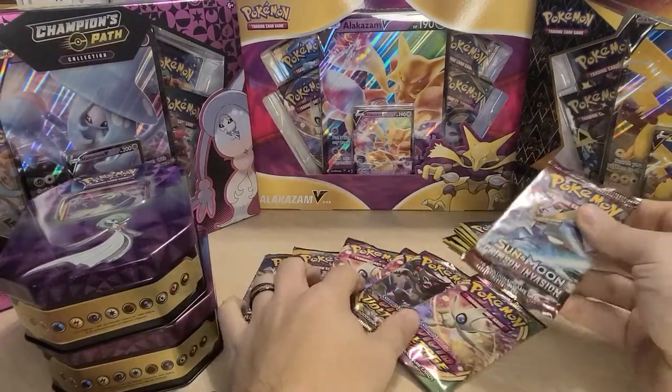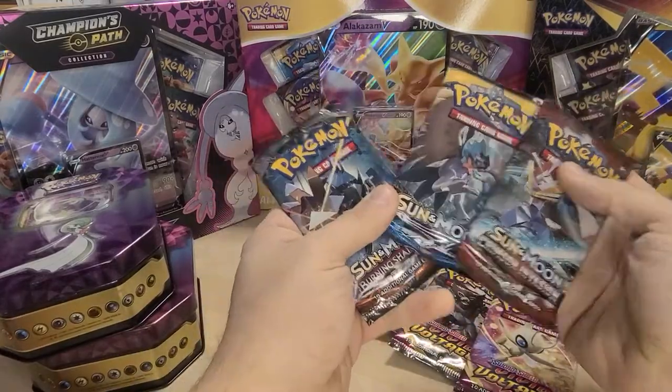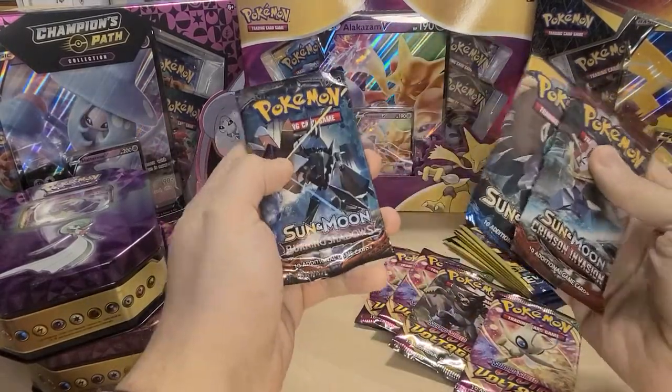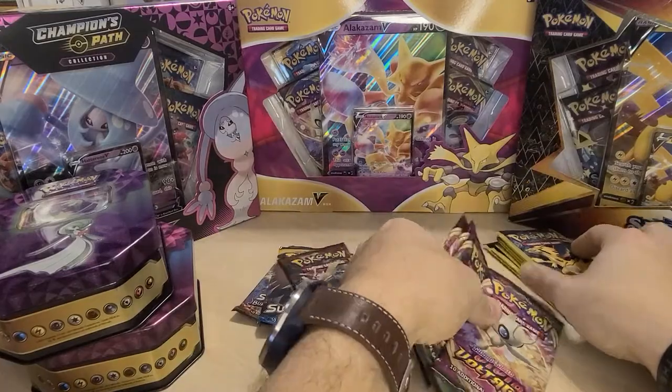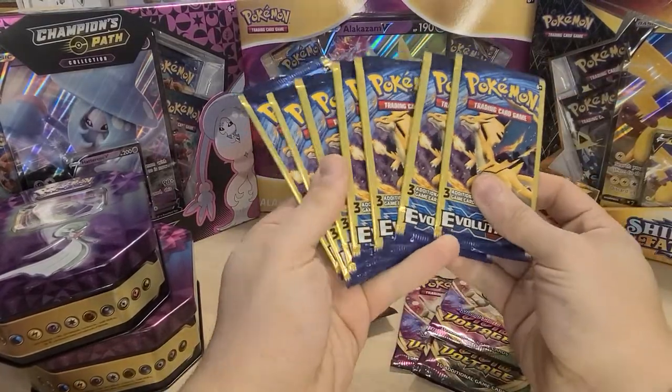Today we got some Sun and Moon packs. Never opened up Sun and Moon. We got Crimson Invasion. We got the base set. And we have Burning Shadows. We got some Vivid Voltage packs. We'll open some of those up. At the end of the video, I got a couple.